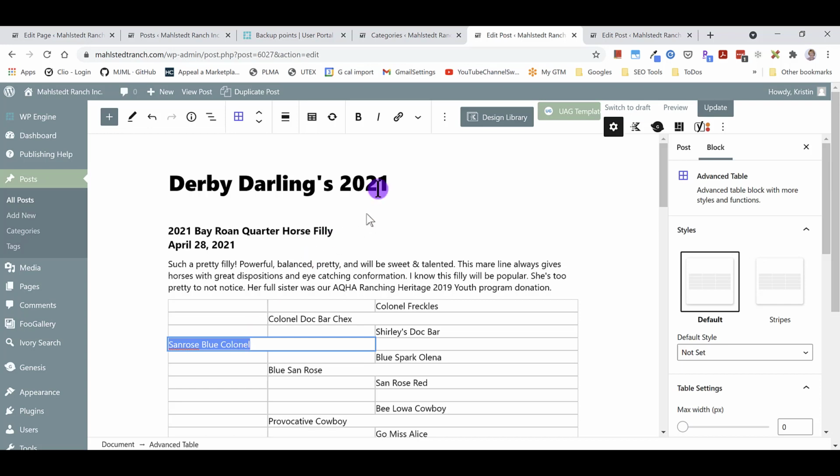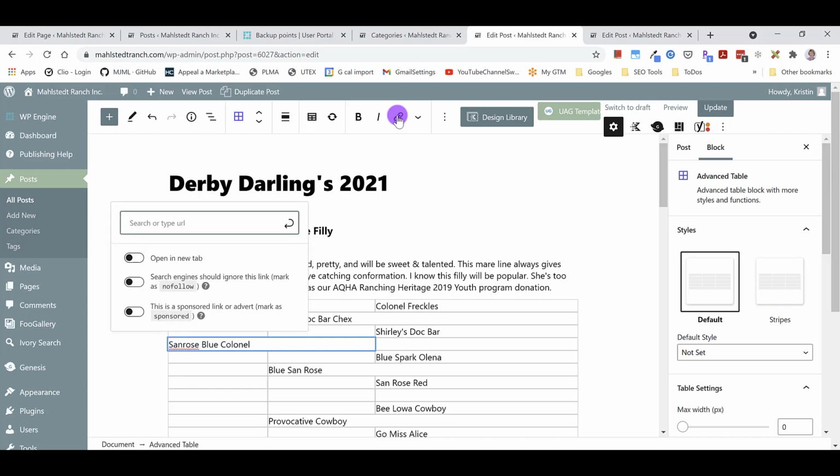is all of it. Go up here to this link button, which might show up down in this area, or it might show up here depending on what you have told WordPress you prefer. I like it better at the top, otherwise it seems to get in the way. Then this nice little box shows up and it says search or type the URL.